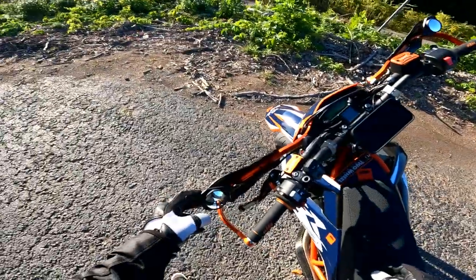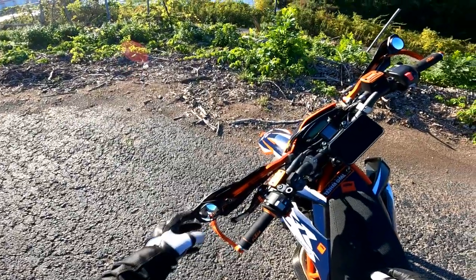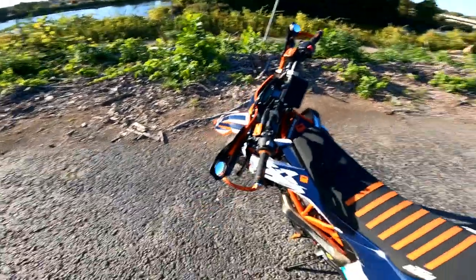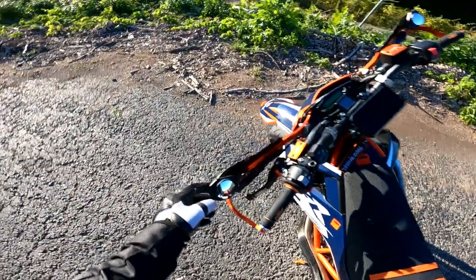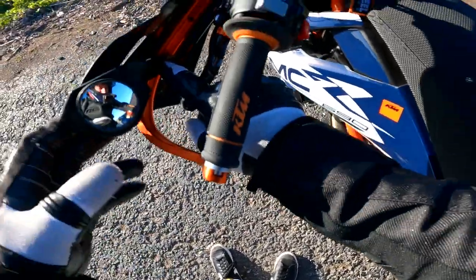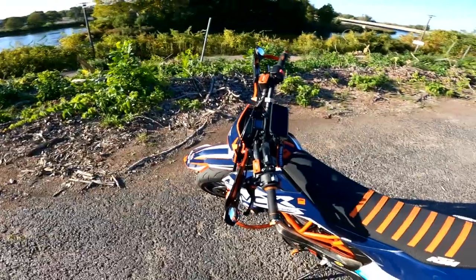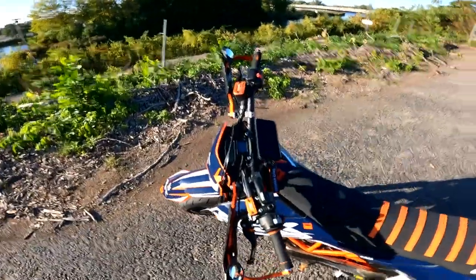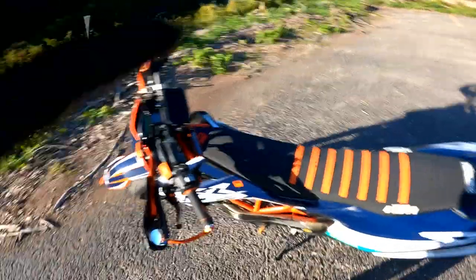And then you've got the infamous mirrors, the number one question that I get. They are Power Mad Trail Star folding enduro mirrors that all you do is put a bolt and a nut in and they go right there. Like I said, they suck. I don't use them. They're worthless. Yeah, you can make that decision on your own. They're there because I legally need them.